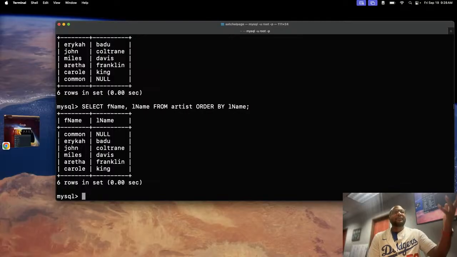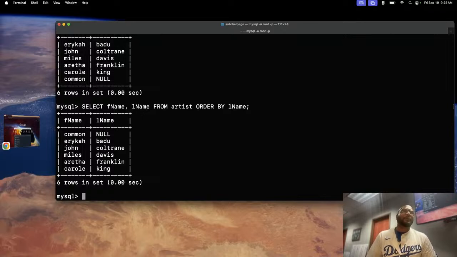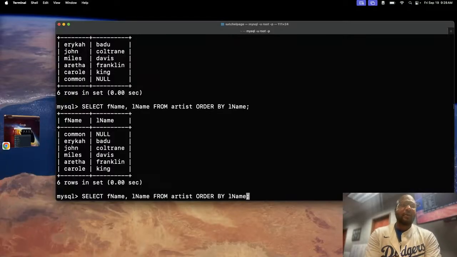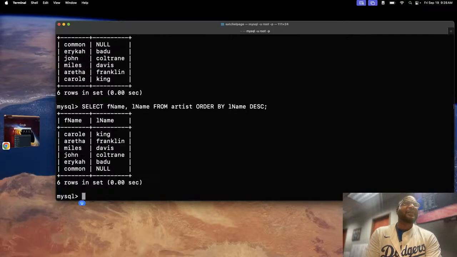Now, Common doesn't use his last name, doesn't use his first name for that matter, because first name is not common. But you can see that any null values will return first, and then everything else is in alphabetical order. Okay. Let's see what happens if I do this. I'm going to do that again, and I'm going to add DESC, descending.